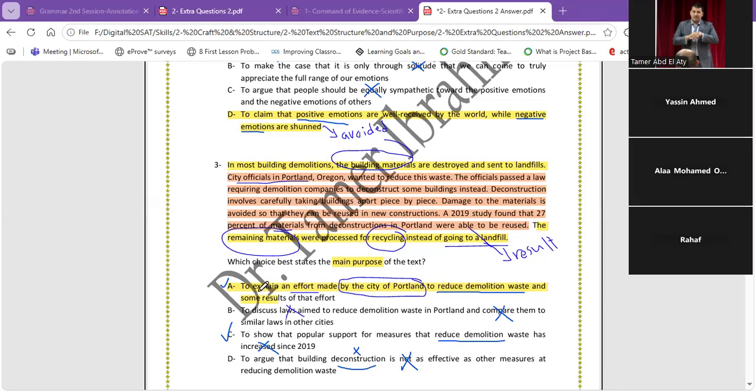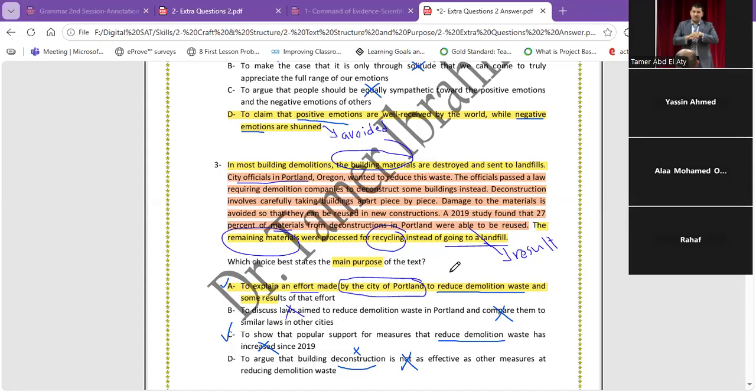So now I'm between A and C. What am I going to do? I can read the whole text so I can understand more. I'm not going to return to B and D; now cancel B and D. We are between A and C, but after reading the whole text. Can you read it, please?